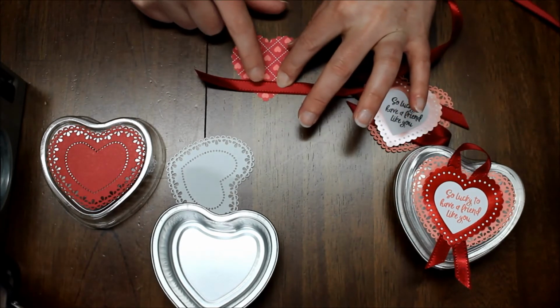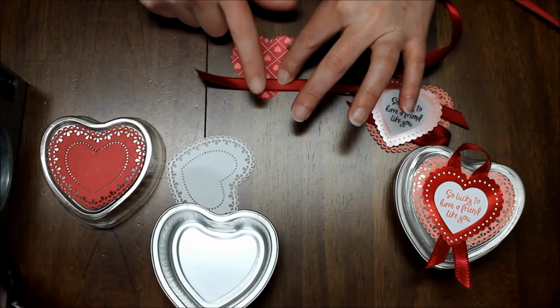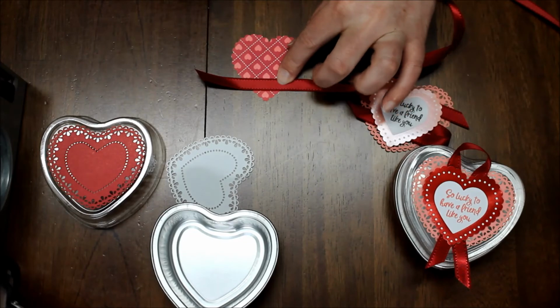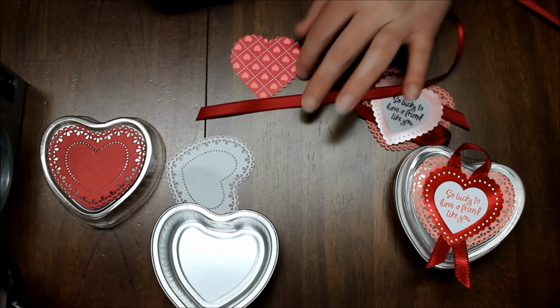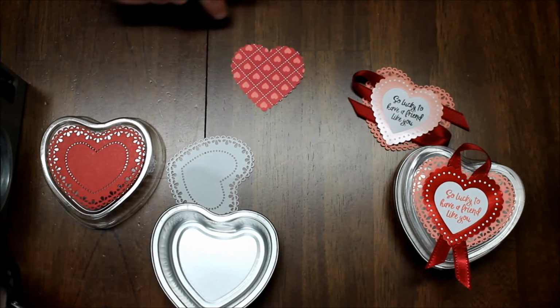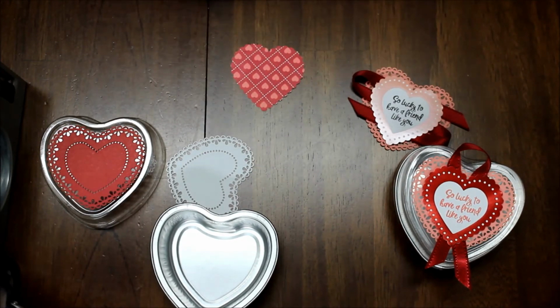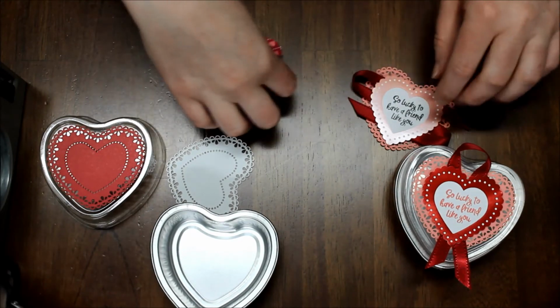Just make sure it's falling off of the ribbon, so it's half on the ribbon, half on the cardstock, because if it's all the way on the ribbon, then it won't actually secure it. And then of course, if there's an empty spot whenever you're done securing your ribbon that you need another dimensional so that your project's not wobbly or anything, then you can always do that.